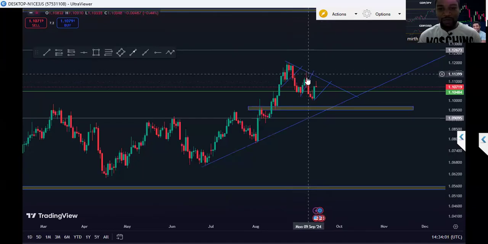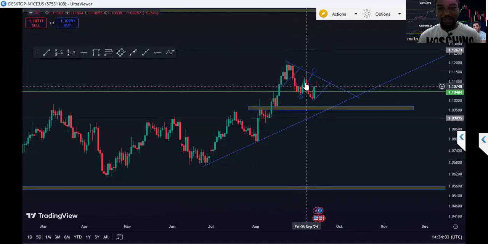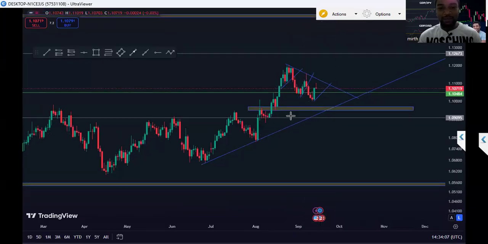I will have to wait for a bearish kind of consolidation to form to tell me, okay, I'm getting ready to go down, before I execute a trade. So since I've already established on the daily time frame, I will check for a kind of confirmation of what the market is doing at that time. Then I will come on the 4-hour time frame.